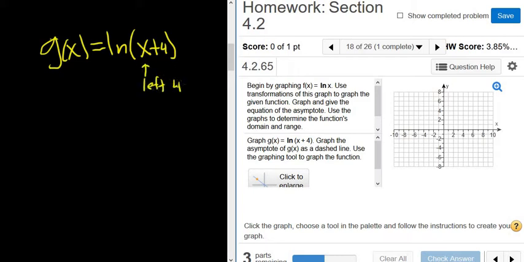So whenever you add a number to the x, it's backwards, it's left. Okay, so we start by graphing ln x. So all the log functions look roughly the same. They all have vertical asymptotes at 0, and they all look like this. So we start with this picture always.